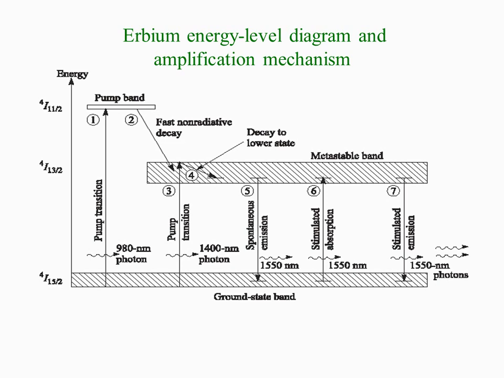But what we want for the erbium doped fiber amplifier is stimulated emission. So electrons in the higher energy metastable band should drop into the lower energy band only by triggering from an external photon. The external photon means the input optical power with a wavelength of 1550 nanometer, which is incident onto the active medium. What will happen? The excited electrons will drop into the lower energy state by stimulated emission.